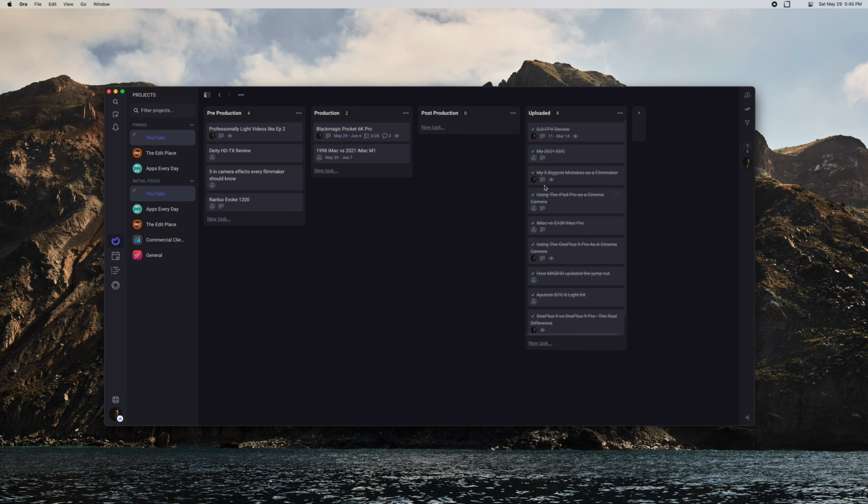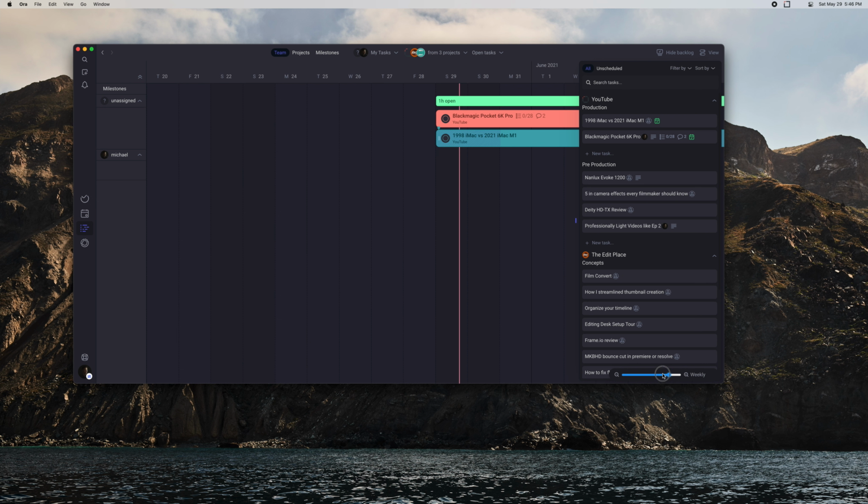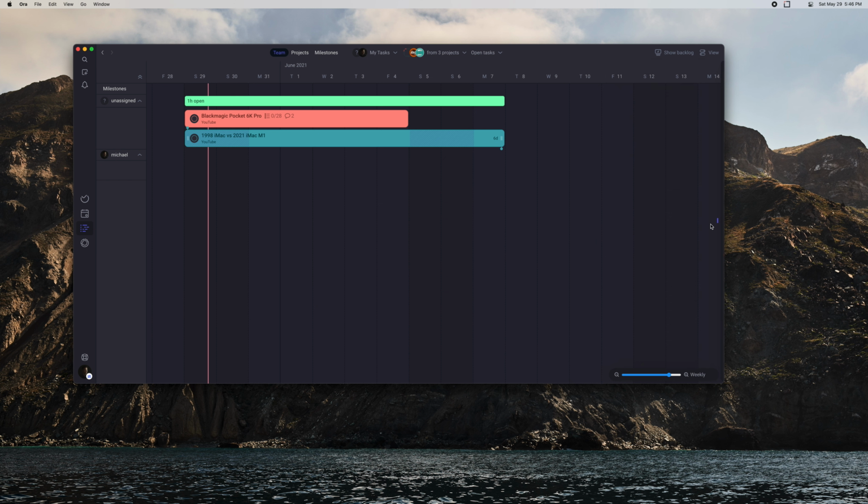Once I've added everything and scheduled my times, I pretty much just keep this open on my secondary monitor so I can easily see what projects I need to be working on and what's coming up. And of course you also get this nice list view over here on the side, and you have some interface options. If you have a ton of stuff you can jump in and out of. I can sort everything. It's really helpful. And I can, of course, hide that if I just want to see the timeline view.